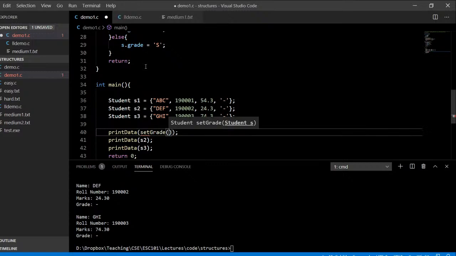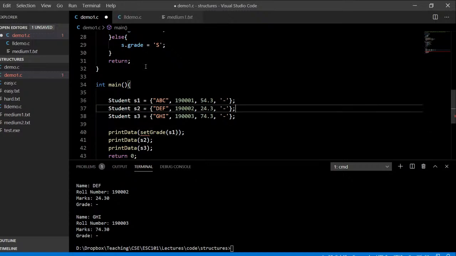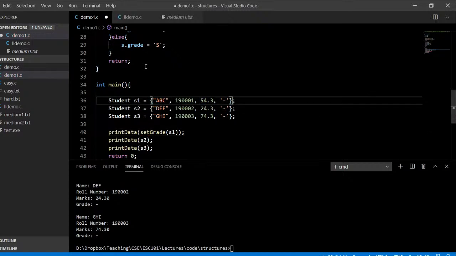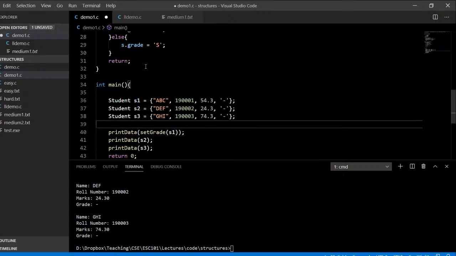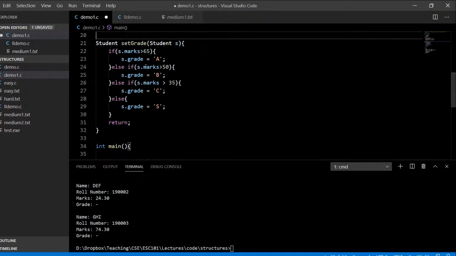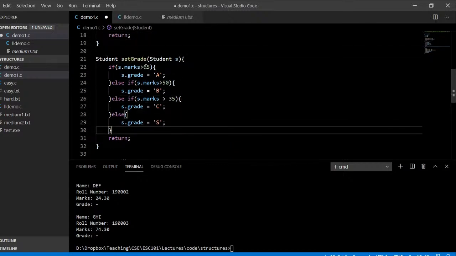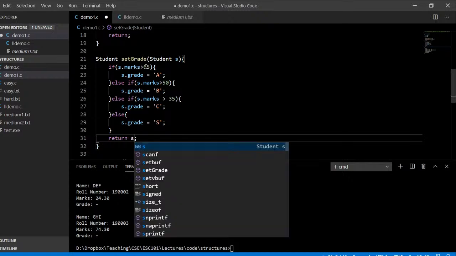Set grade S1. Oops. So S1 is the structure that has this information in it. It does not have the grade information, but then I pass it into this function set grade, and what this function returns is, oh, it should return S. Yep.